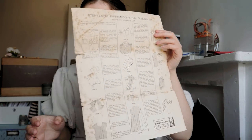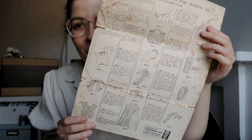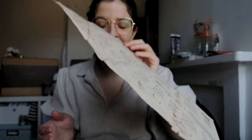So I've been thinking a little bit about whether I want to follow the instructions exactly as they are, because I had a quick look and I don't know, maybe this is just me, but written instructions just really confuse me. Be it modern or old, they just really confuse me. Mostly they don't make a lot of sense. But this should be pretty straightforward-ish.